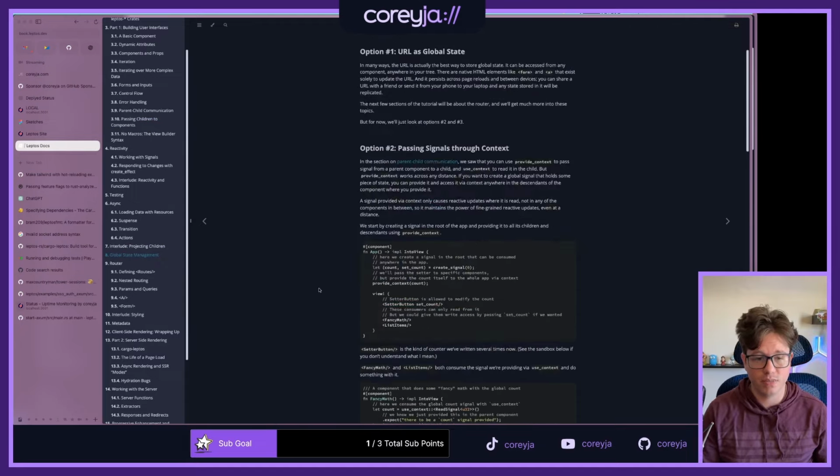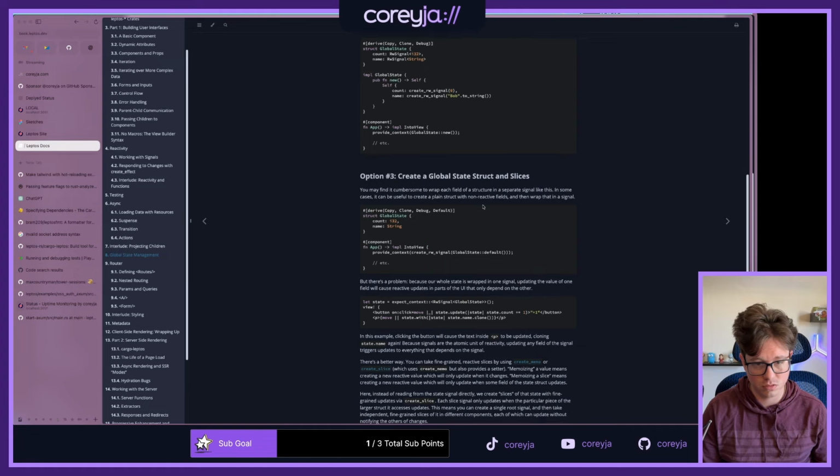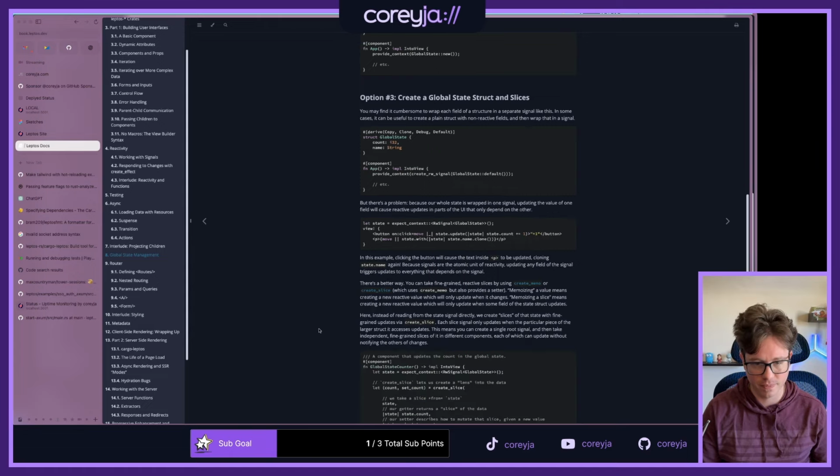URL is global state, passing signals through, create global state struct and slices. Global state. There we go. But there's a problem because our whole state is wrapped in one signal. Updating the value of one field will cause reactive updates in parts of the UI that only depend on the other. That's okay.